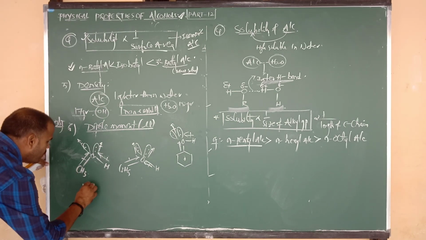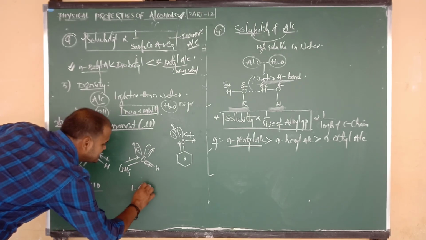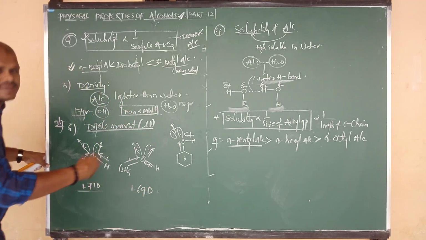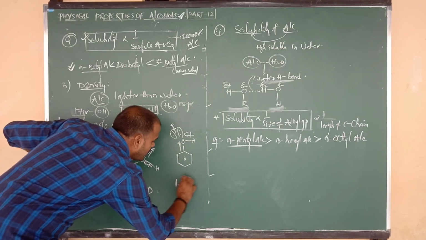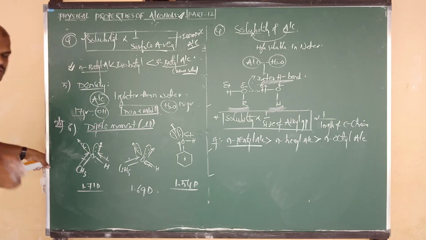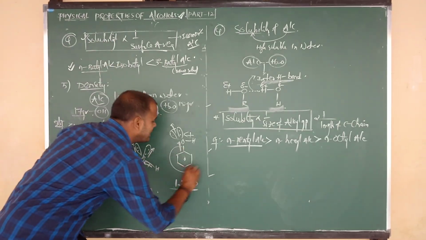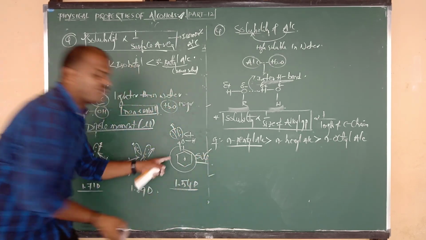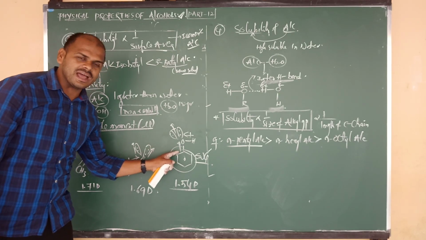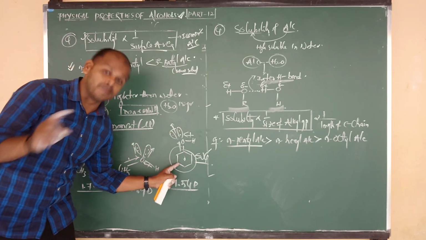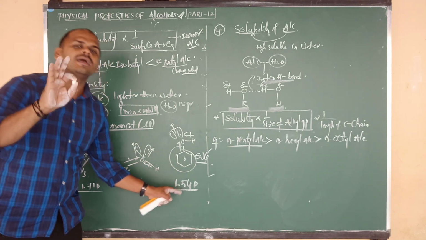It is 1.71 D units in the case of methanol, and 1.69 D units in the case of ethanol, due to the presence of the bulky ethyl group. And in the case of phenol it is 1.54 D units. So as compared to alcohols, the dipole moment decreases in phenol due to the electron withdrawing nature of the phenyl group, and also the lone pair undergoes delocalization, making resonance structures with benzene. Due to that reason also the dipole moment decreases a little.